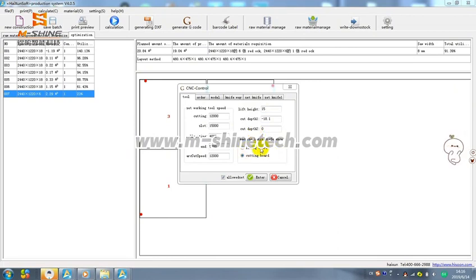The line board: if we choose line board, the lifting knife head must be higher than the cutting board.